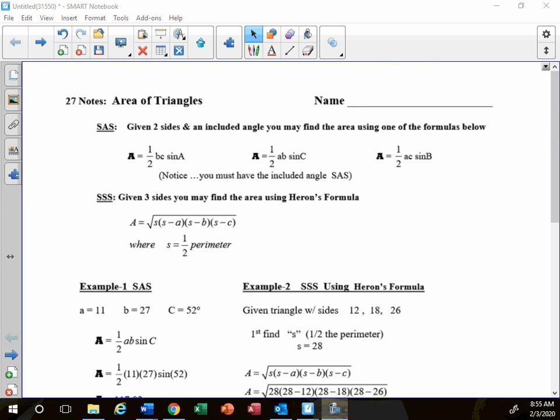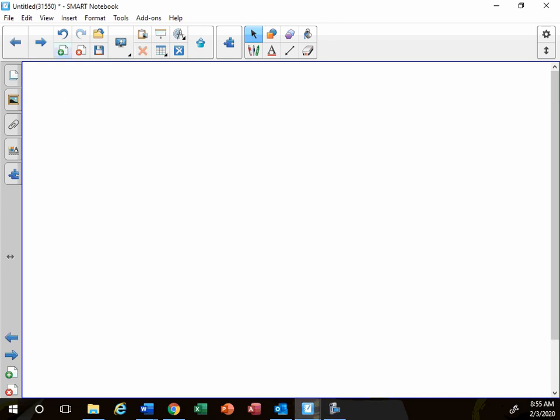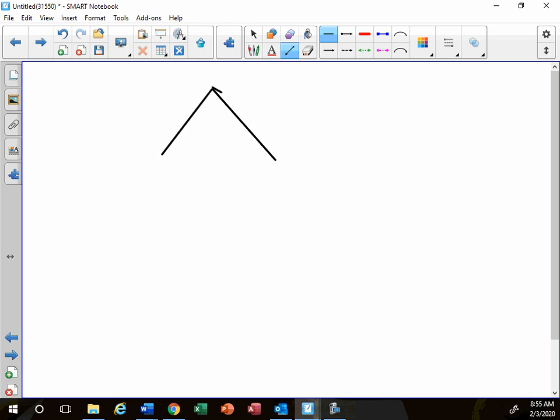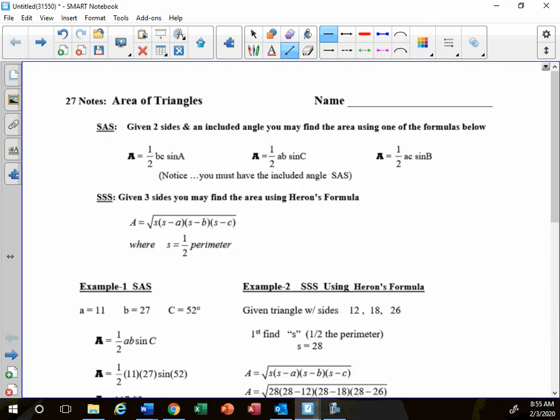All right, guys, so area of triangles. You guys have done area before, like way back in geometry, probably even before then. You don't have to write this part down. Are we on the page where we started writing at the start of the page? We are on this page.